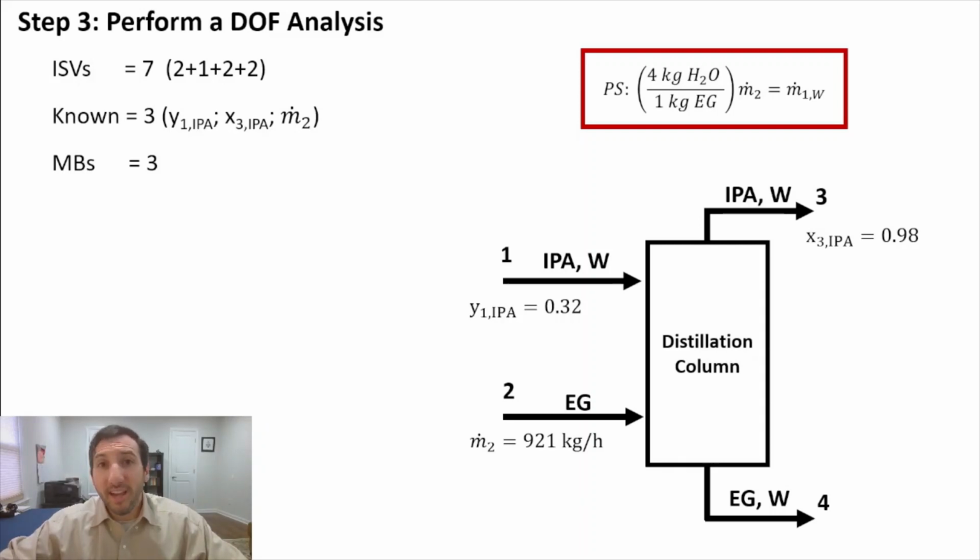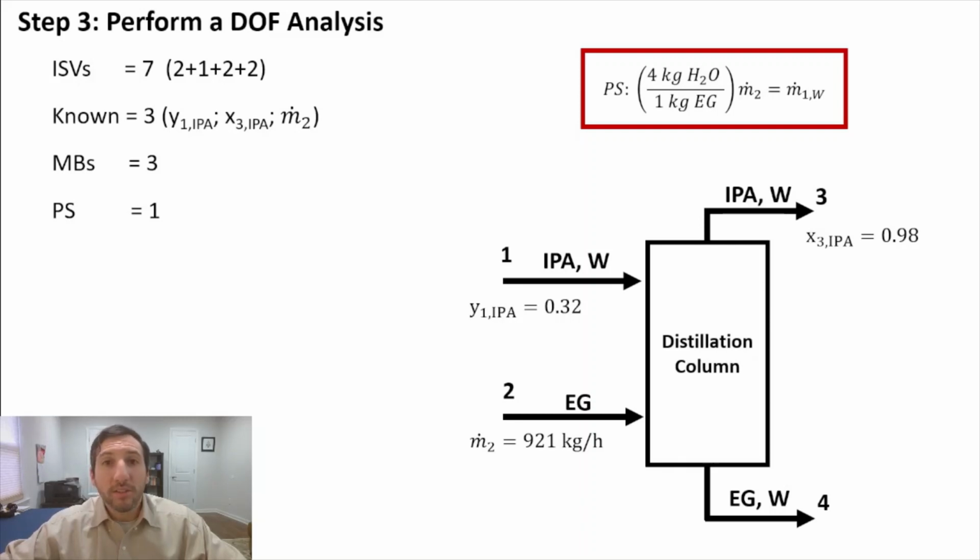Now, just as a side note, technically there are 4 material balances you can write for this system. Remember, you can write 1 material balance per component, and then you can always write a total material balance as well. And then finally, we have a process specification. We've got 1 process spec, and now that we've written out everything that we know about our system, we can figure out our degrees of freedom.